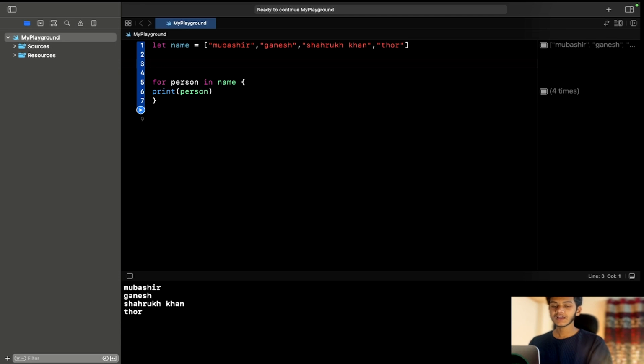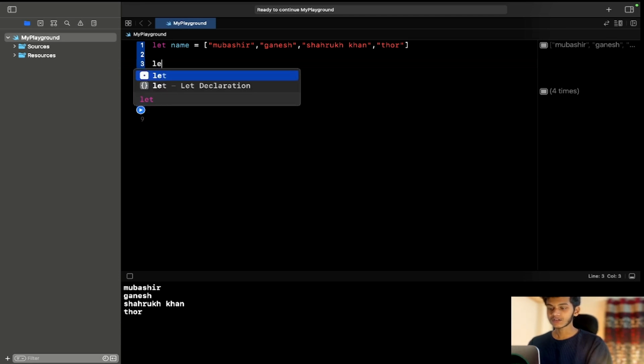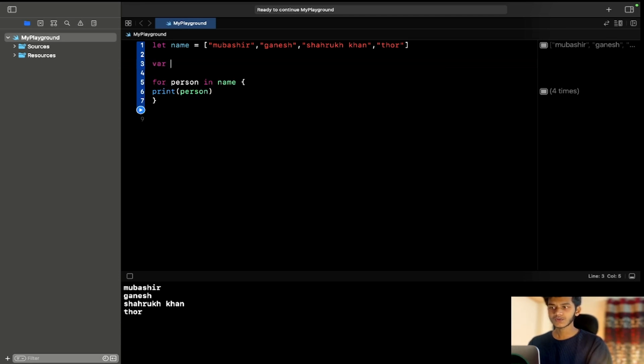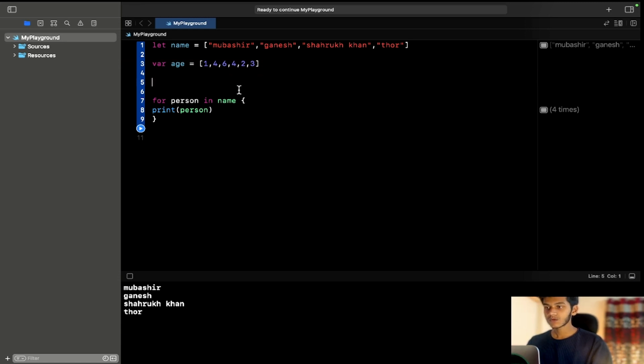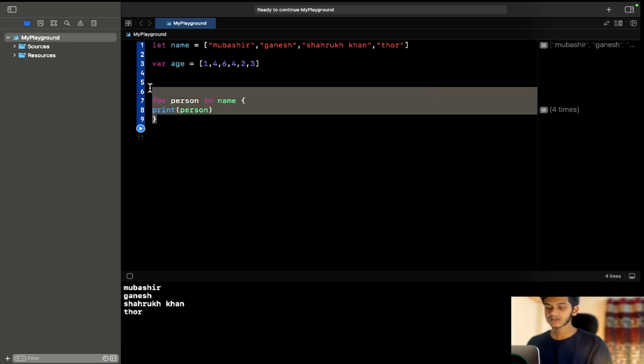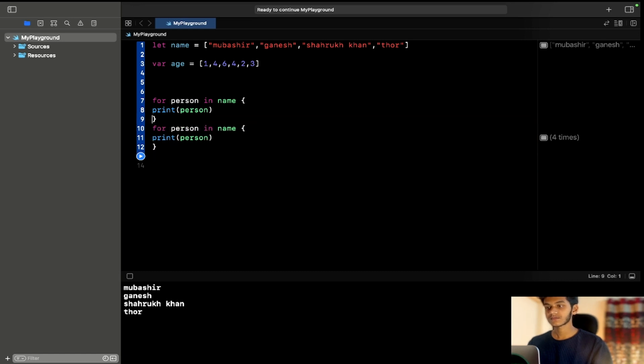Let me create another array which is of type string. You can use let or var, there's no problem. Var city equals, okay, this is already a string type. Then I will create an integer type array: 1, 4, 6, 4, 3 etc. Now we can do the same thing with age in age.